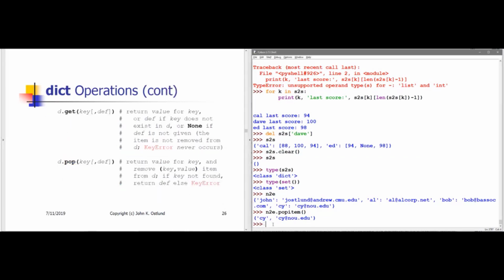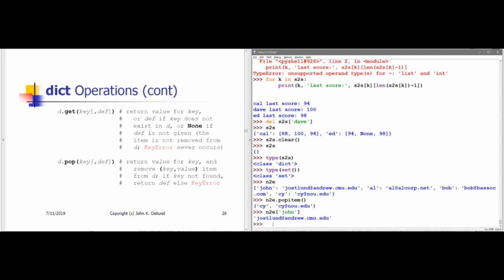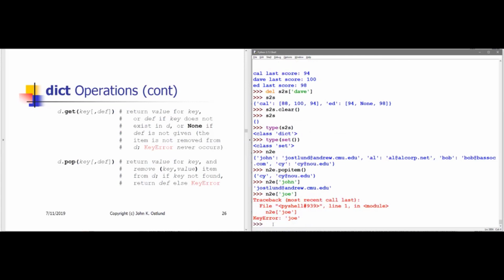Now, one way to get the value for a particular key, as we've seen, is to use square brackets. So if I say n to e sub John, I get the value for John. If I say n to e sub Joe, I get a key error because there is no Joe in the dictionary.